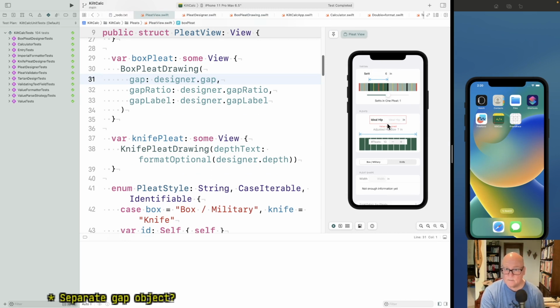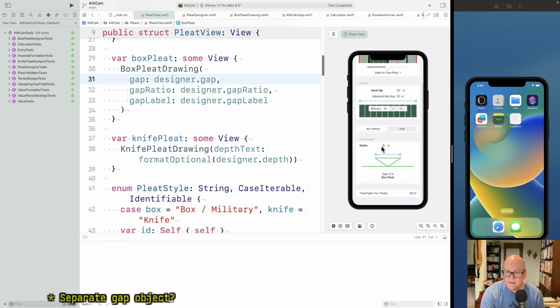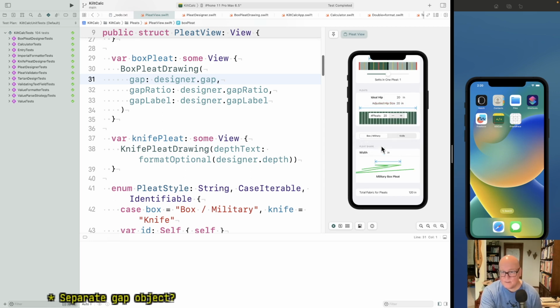I don't know if I can. Yeah, it's much more interactive. Okay. Yeah. All right.